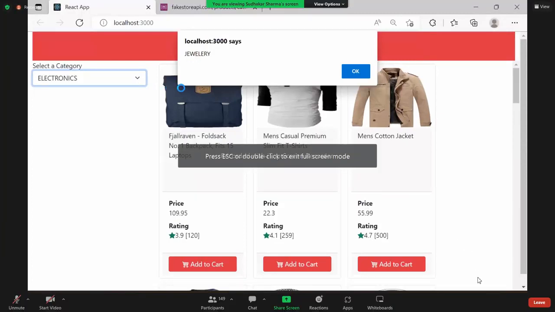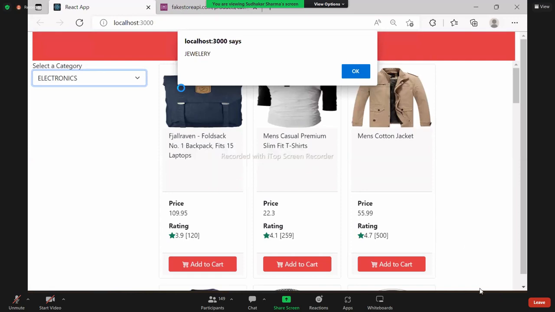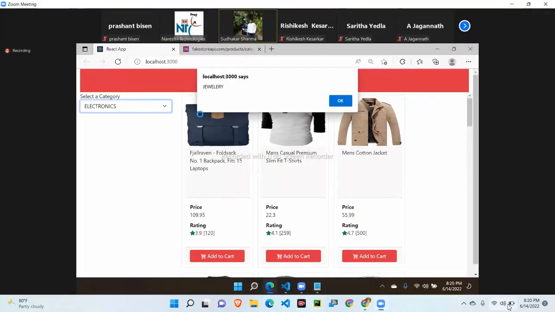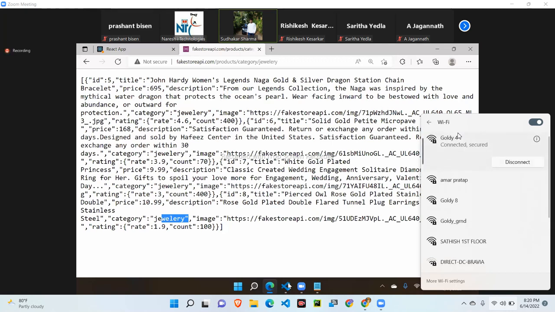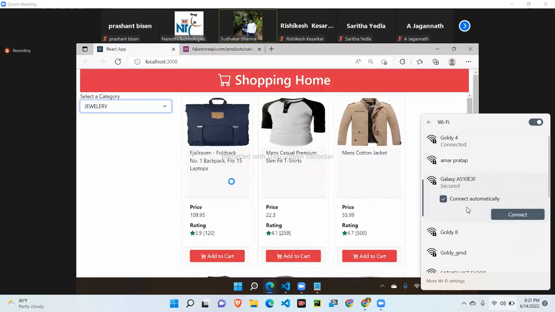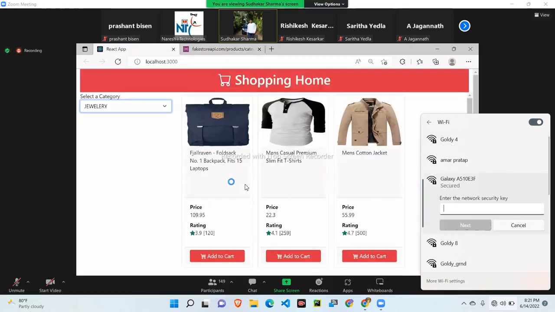But we already learned that point. What is the text? What you send is the value. That means we have to bind to which property? Value should be category. Category means it is in lowercase.